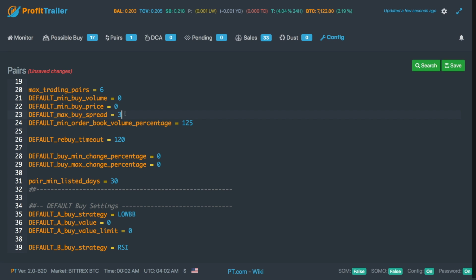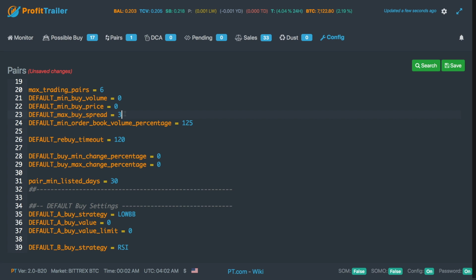And this is good for pump and dump protection. If you experience a coin pair going suddenly massively high in price really fast, a lot of times you'll see the spread between the buying and selling offers increase dramatically in a very short amount of time. And by setting a narrower max buy spread, you help prevent getting caught up in that potential scenario.